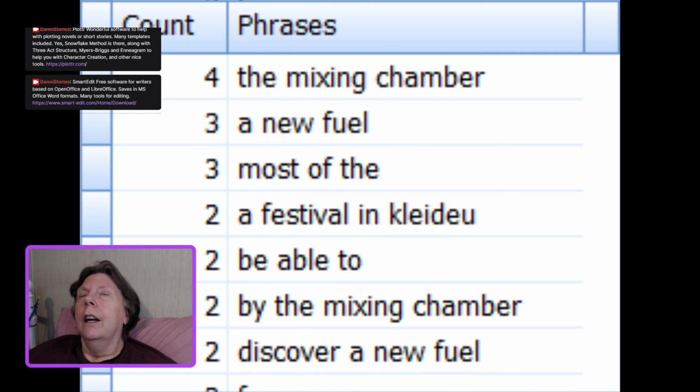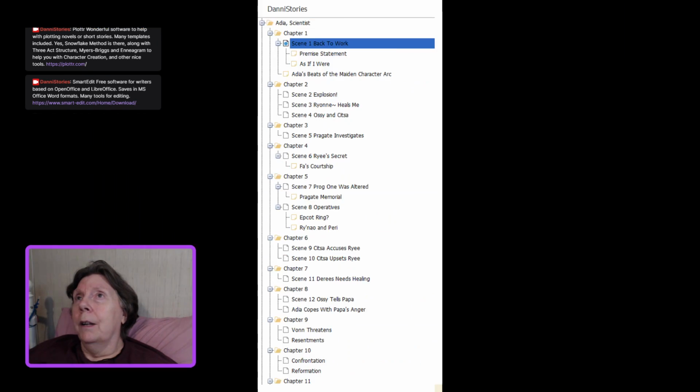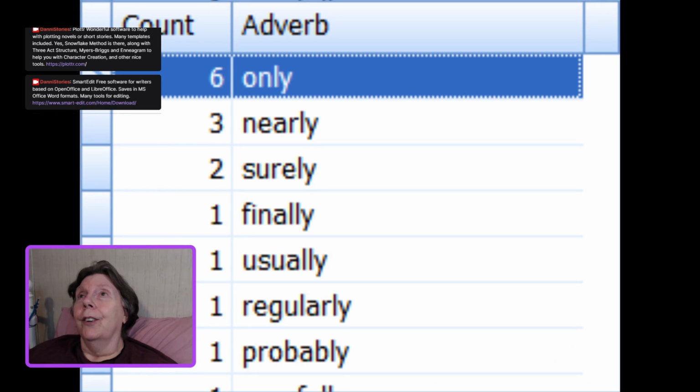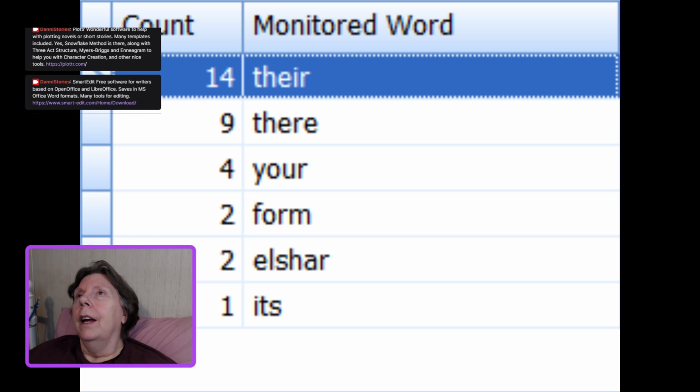So, yeah, let's look at the next thing, because you don't want to take all of them out, you just want to reduce them. Adverbs. Oh, I did pretty well. I'm gonna leave that alone. That's all right. User defined monitored words.